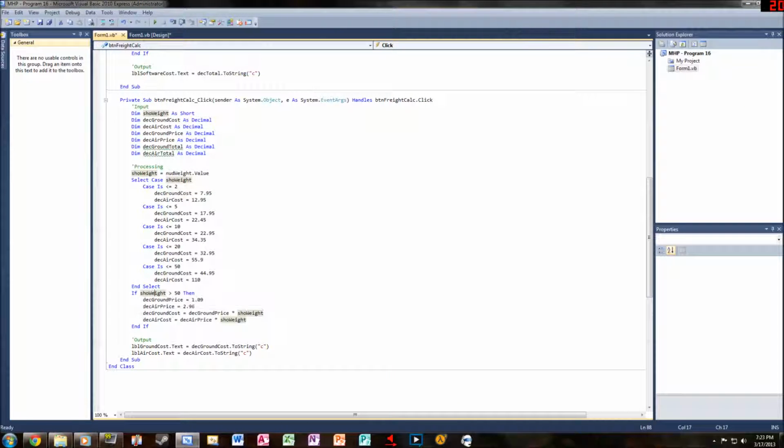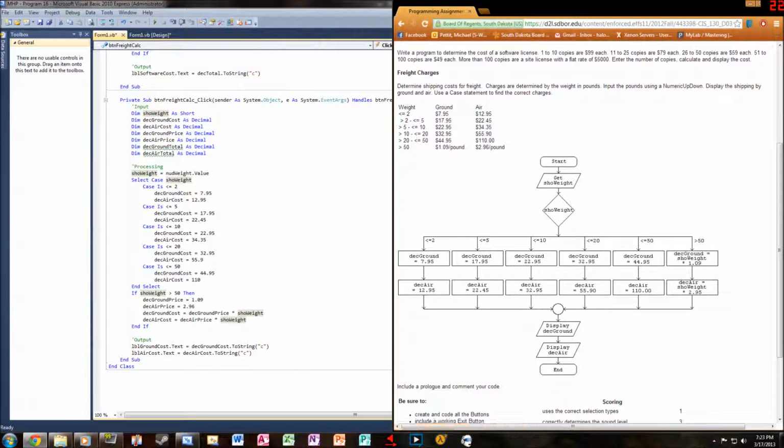And then this is another if statement, because it says if the weight is greater than 50, it's gonna do kind of like what you did for the software cost. It's gonna times it by a price, basically. The ground and the air that you see up here, those are flat rates, so it's not going to change.